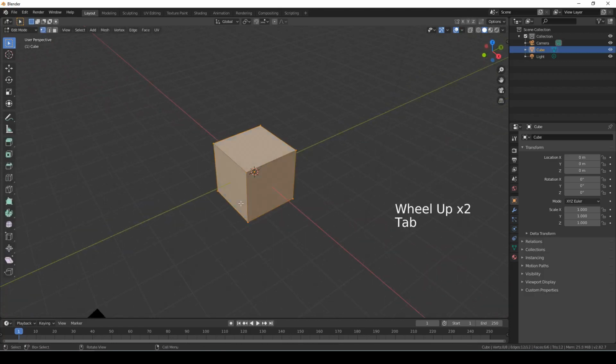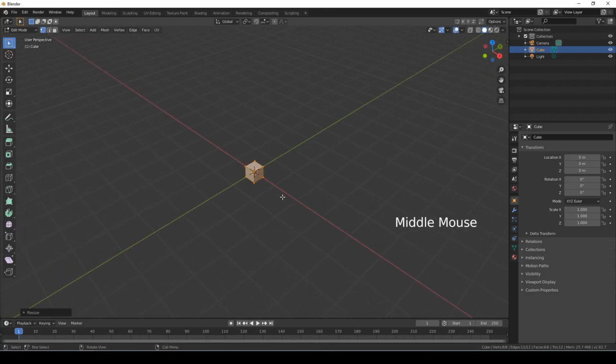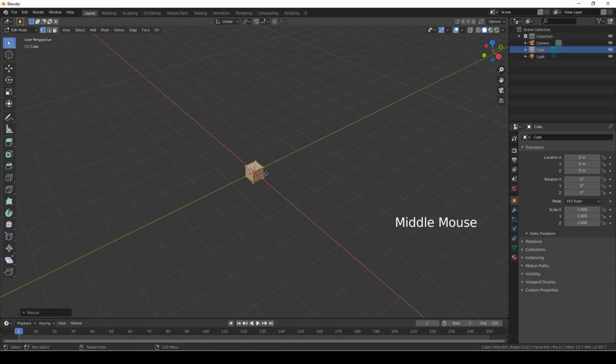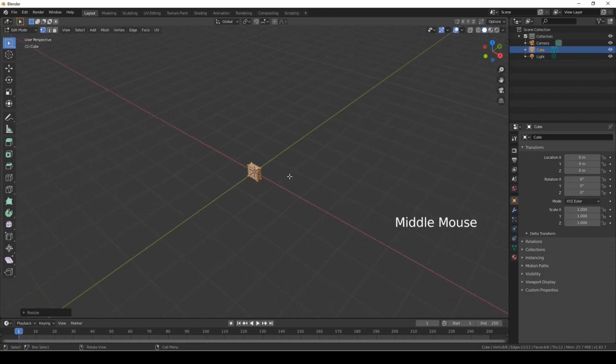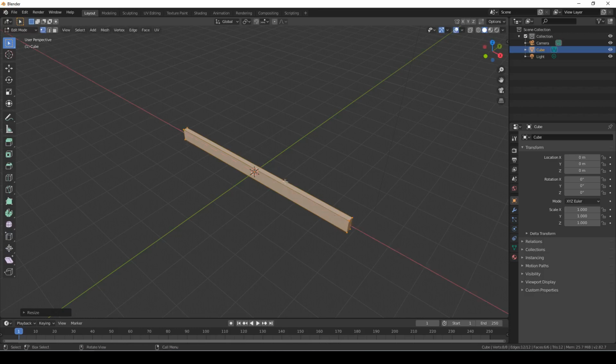What I'm going to do is press Tab to go into edit mode. I'm going to press S to scale and bring that mouse in, and left click to put it into place. What I want to do now is scale probably along the Y axis because we want to make it look a little bit thinner. So S to scale, Y. There we go. And now we want to make the length of the dock. So I'm going to press S to scale, X, and then it scales only along the X axis. So maybe that seems like a good size.